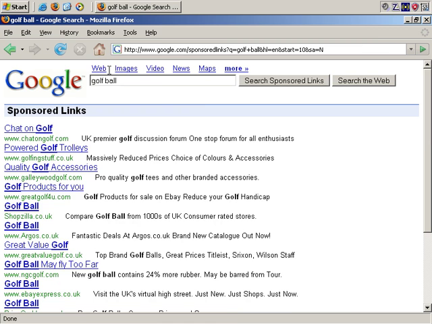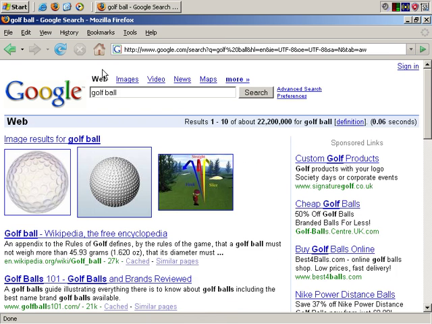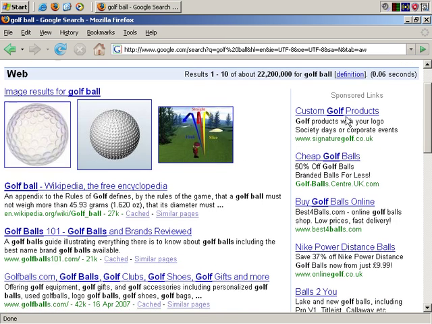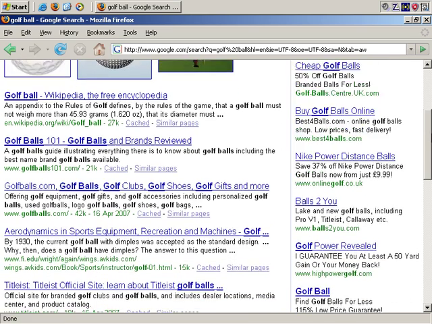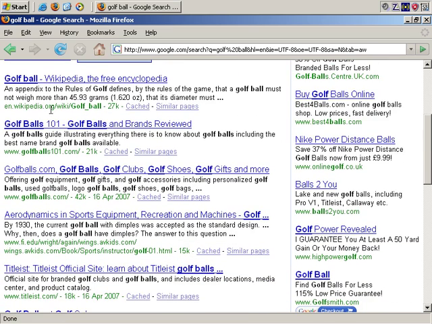So let's go back to the web, to the main search results. Image results aren't exactly relevant to what we're looking for here, so let's just scroll past those. Okay, here's the Wikipedia site on golf balls. We could perhaps read up on golf balls on the Wikipedia Online Encyclopedia if we really want to educate ourselves on the subject.